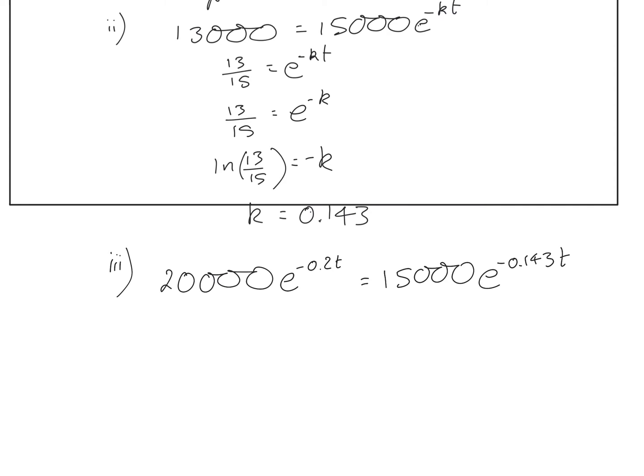Different people decide to take ln at different times. It doesn't matter. What matters is that you don't do anything wrong with ln. Taking ln at this stage, once you've done the division, is the best time to do it, rather than trying to ln a division. There isn't a rule for ln A over B. Or in fact there is, that is ln A minus ln B.